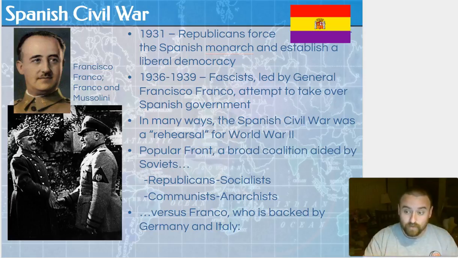The church and the state are the most powerful institutions in the country. That will be done by law. So there's two major ideological conflicts here. Basically a fascist government versus a socialist, kind of proto-communist government. They're being funded by two different regimes. The Nazis and the Italians are going to be funding the nationalist government, and really Britain and France try to fund the Republican side, but they don't do a really good job of it. The Soviets come in, they send some supplies to the Republican government, and some American volunteers.